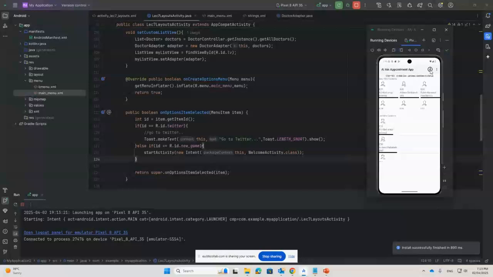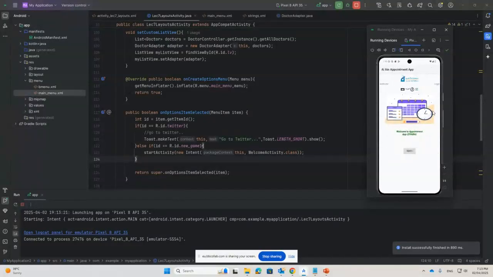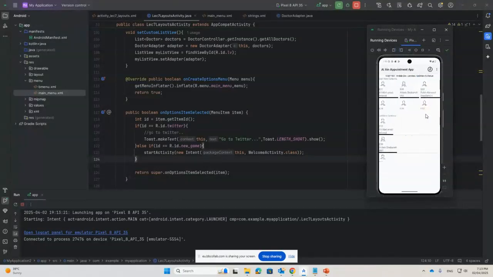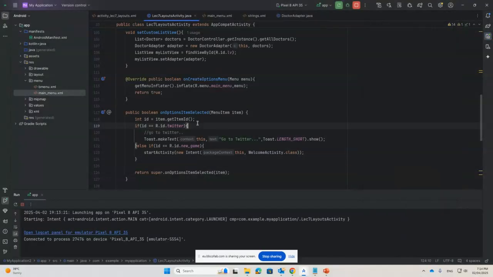I clicked here already. It's taking time, and it went to another activity because I said go to the welcome activity. If I go back and click, for example, contact, nothing will happen. If I go here and say Twitter, you'll see that go to Twitter, as you can see here.